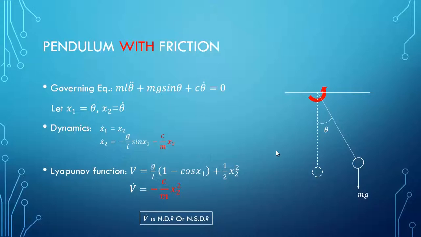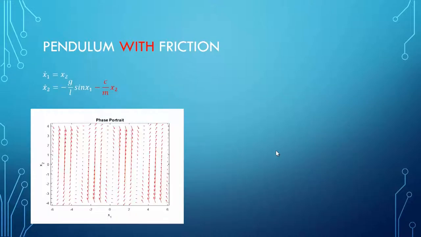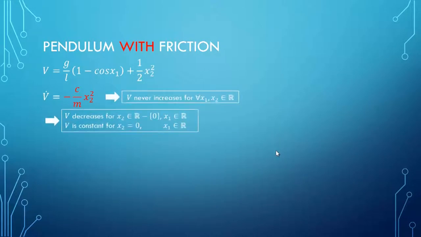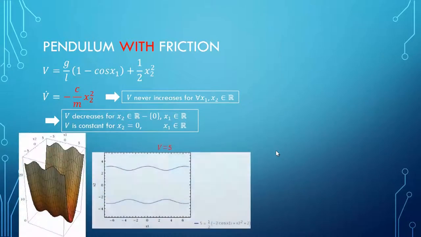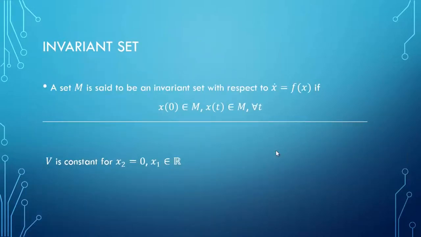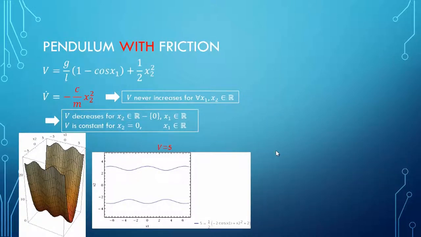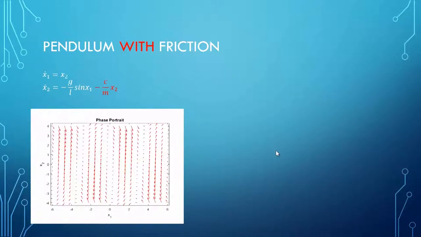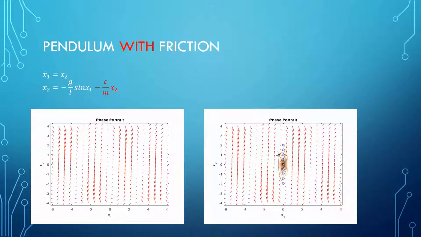To bridge the gap, we need to introduce another theory, which is called the invariant set. We'll introduce this in a few minutes. So, the problem with these dynamics: by observation, because this is the friction term, you can plot the phase portrait of this dynamics, which shows that it will converge to the green point, (0, 0), as t goes to infinity, although there are multiple equilibrium points, 1, 2, 3.